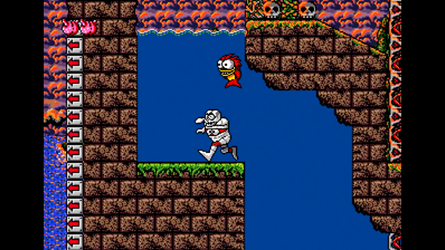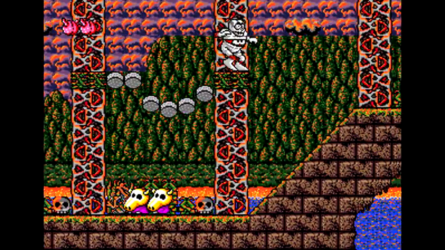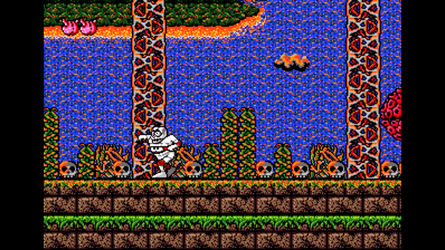This is definitely one of the slower levels in the game because of all the water that we have to deal with. Watch out for another one of those crazy looking fish before we get out on the surface area, where we're finally able to get to the end and finish up the level where we have the boss.